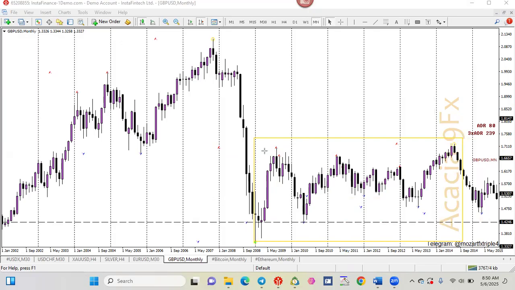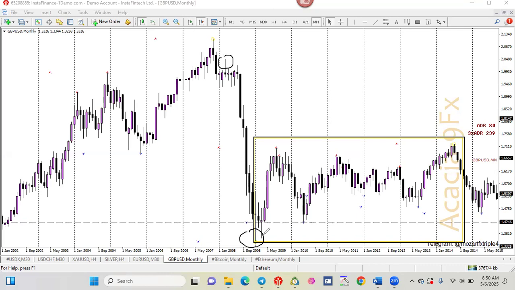Let it be black. This portion of price, and see what price is doing there. Look at this. When price was coming all the way from this top to this bottom here, there's nothing wrong with it. But once price began moving up like this and did not break this high, and coming down to this place and did not break this low, then people will call it, we are in the range.